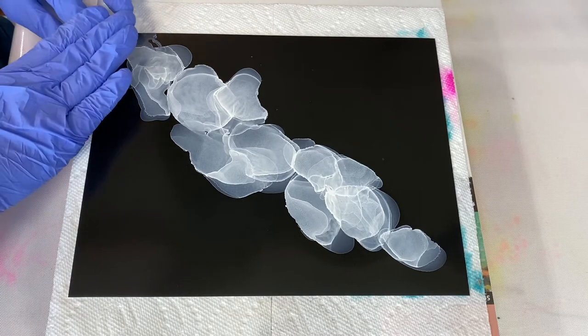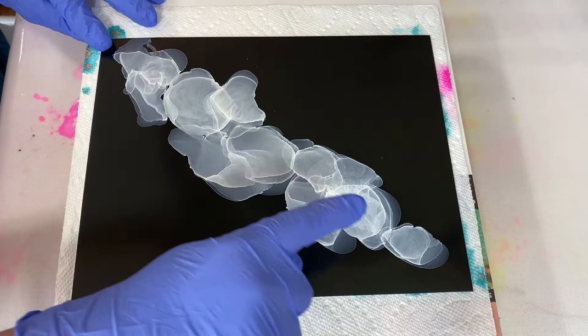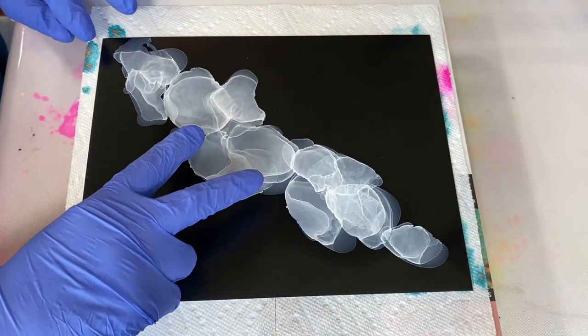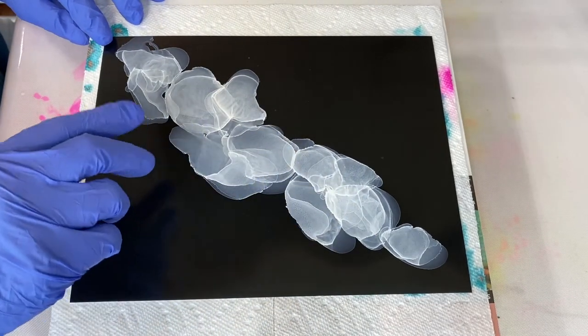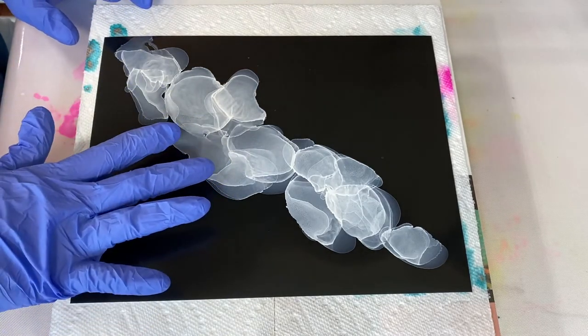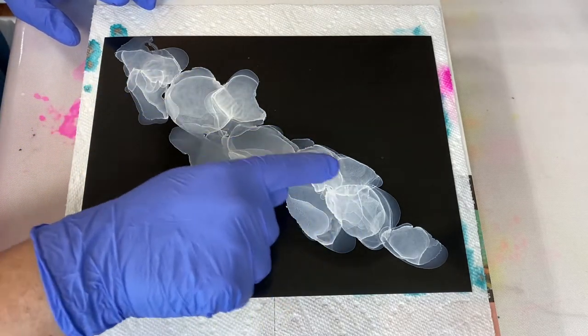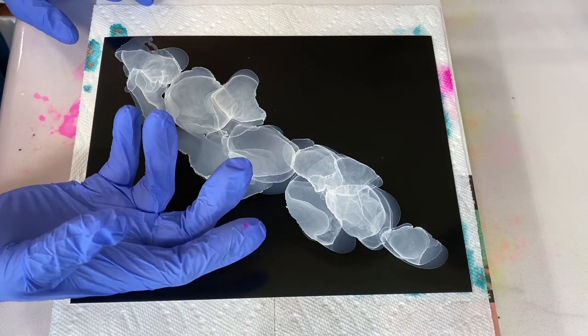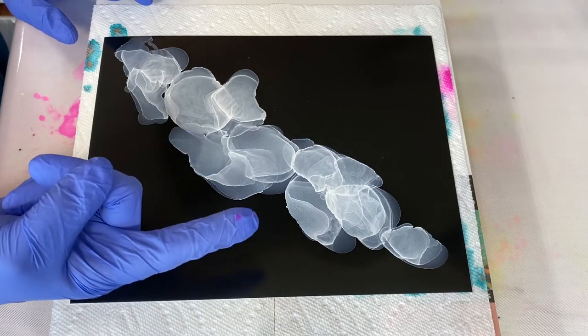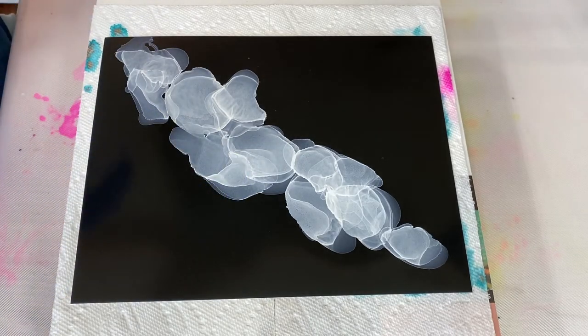All right, so what I'm gonna do is lay down some alcohol on top of this, add some of the turquoise, the two different colors of turquoises that I have, and then only a couple of drops of the alloy. So basically the turquoise should light up with the white behind it, in theory. Okay, all right, here we go.